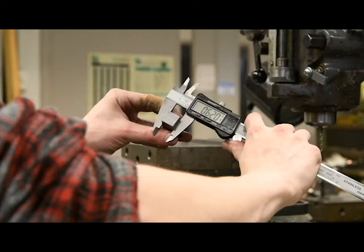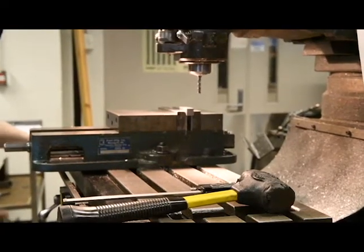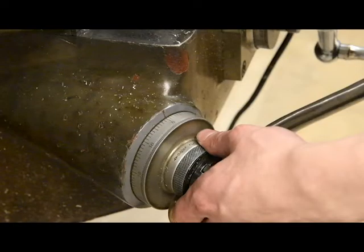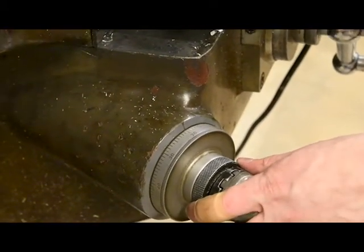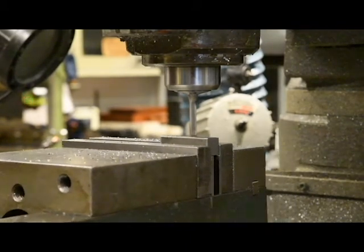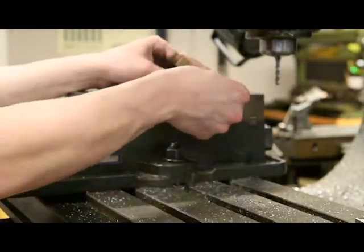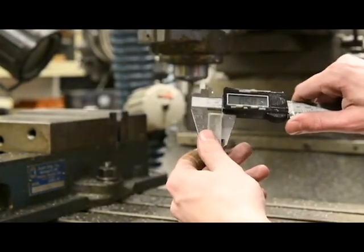Now that your part is the right length, measure the height of your stock piece. Re-fixture the part in the vise — this time, no stick out is required. Use the hand wheels to raise your part under the end mill. Zero your cutter in the z-axis on your part; your instructor will guide you through this operation in the lab. Raise the knee 20 thousandths of an inch for the first facing cut. Face the first side of your part, deburr if necessary, then measure your part. Repeat the procedure for the opposite face and take the part to the finished dimension specified in the print — here, 1/2 inch.